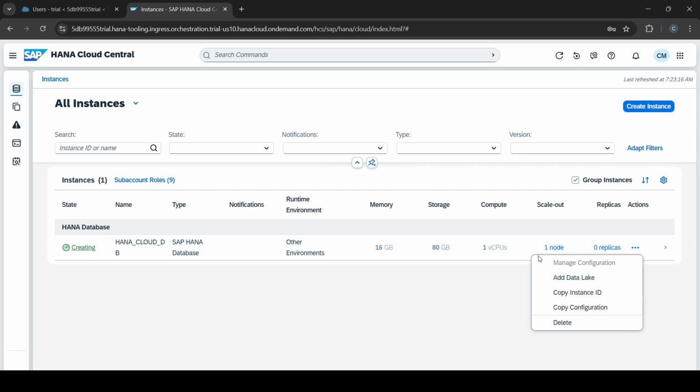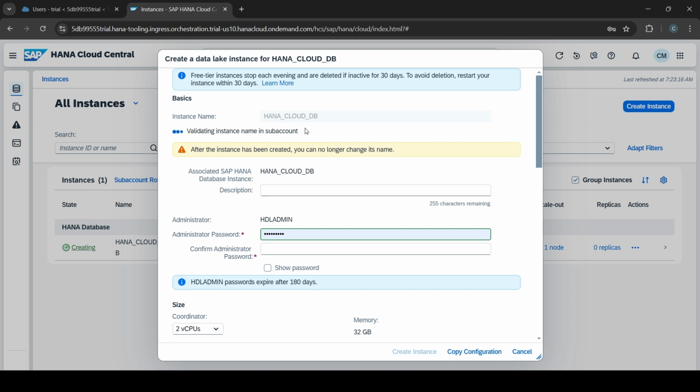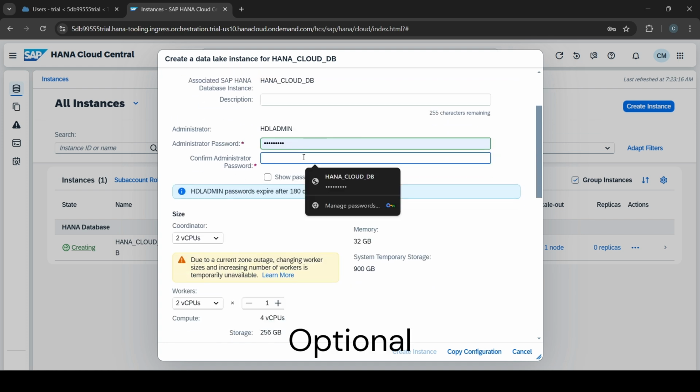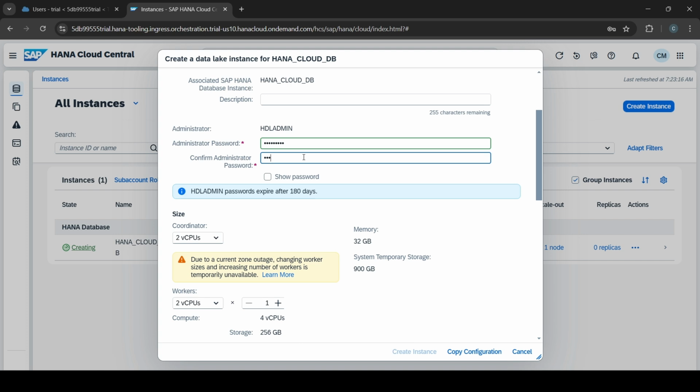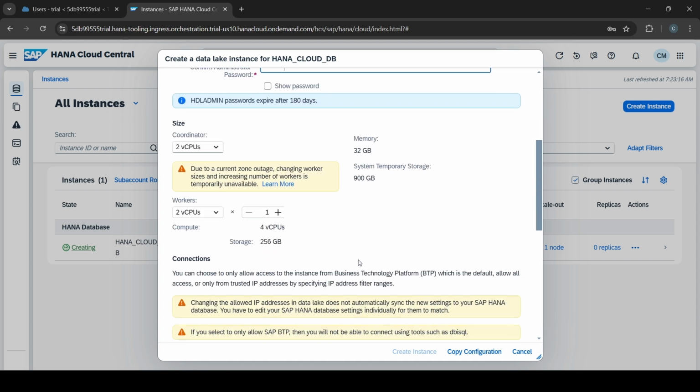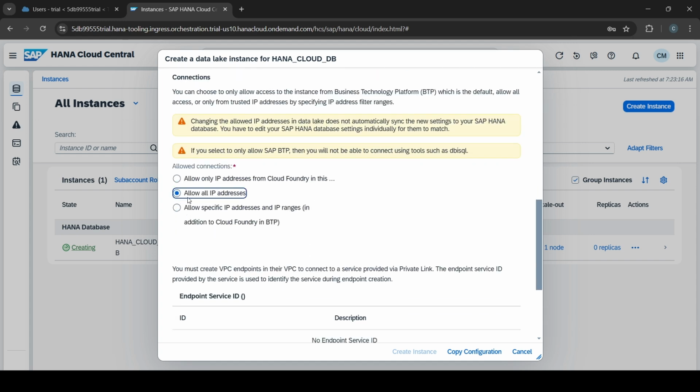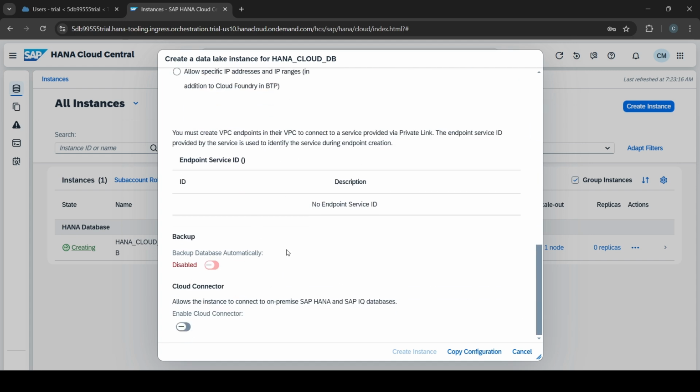Until our instance is getting created, we can simultaneously add data lake as well if we would like to. Allow all IP addresses.